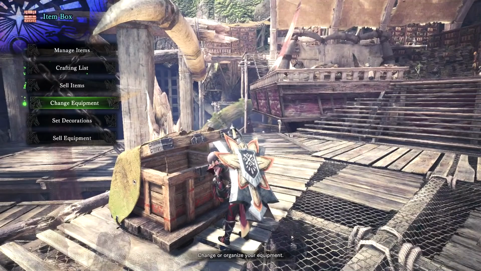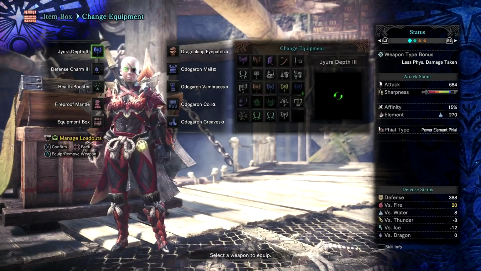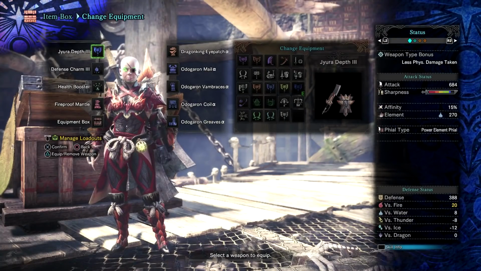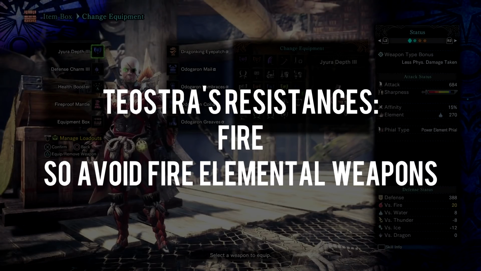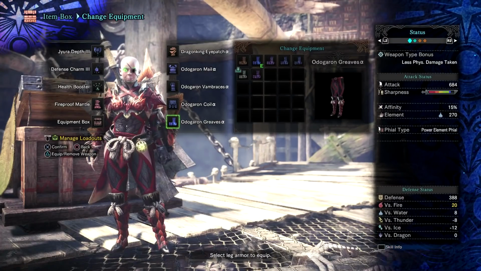So for this fight, I decided to bring along my Duradep 3 Charge Blade, which has the water elemental effect. You don't have to use a Charge Blade for this fight of course, but this is what I like to run with. But the only weapons I don't recommend using are any weapons that have the fire elemental base, since Teostra's only resistance is to fire. I know, shocker right?